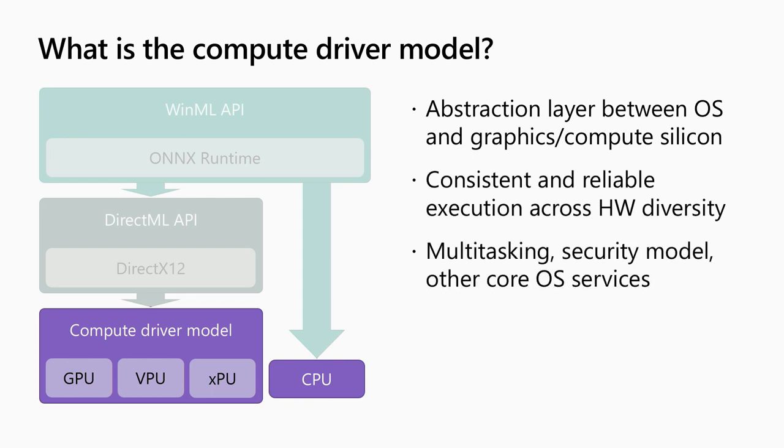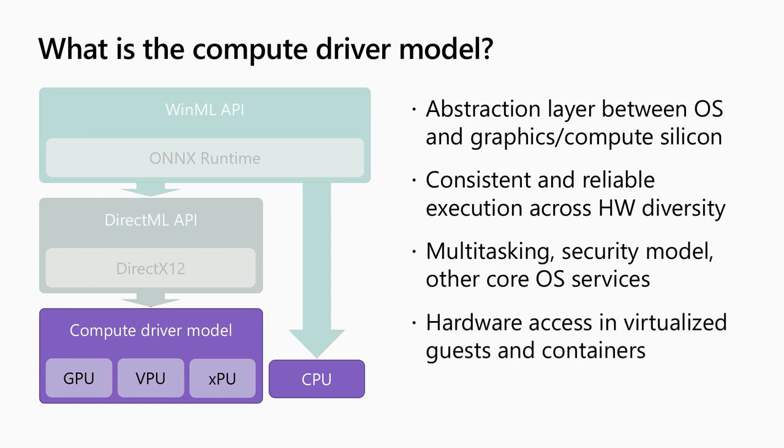Second, our driver model enables core OS services. This includes multitasking support, power and memory management, and process isolation. Now, these are things that have been solved on the CPU for many decades. But on GPUs, for example, they really didn't exist in a generalized manner until we introduced the first version of the Windows Display Driver Model, or WDDM, about 15 years ago. More recently, we've been working on robust virtualization support. And now, with Windows Server 2019 and Windows 10 version 1809, you can run Docker container workloads and seamlessly share access to the GPU with your host and other guests.